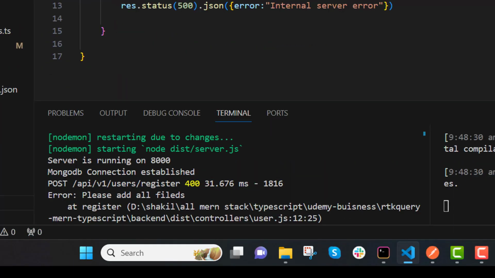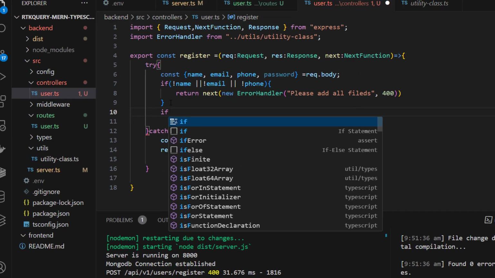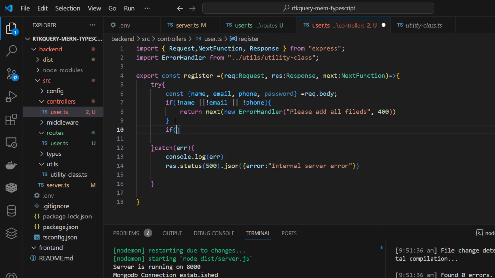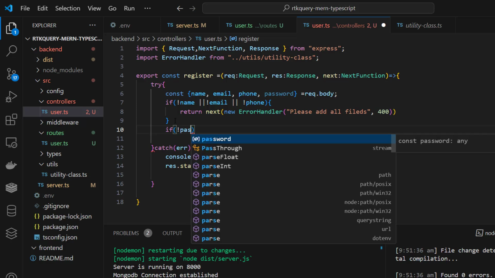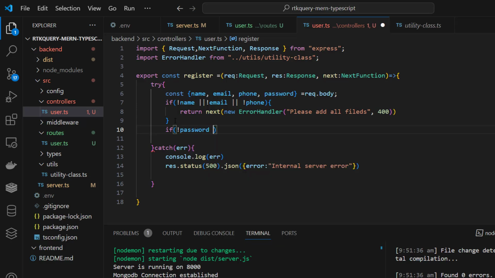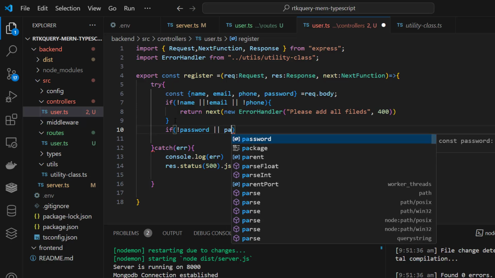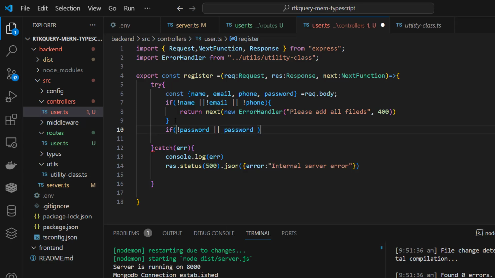Okay, so for password validation, if no password or password is less than 6, password.length less than 6, it should give an error message.